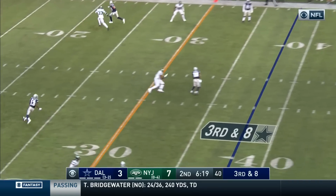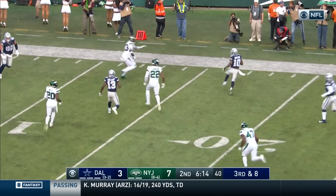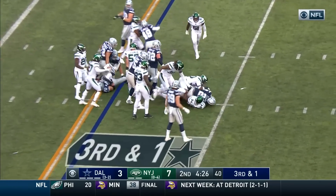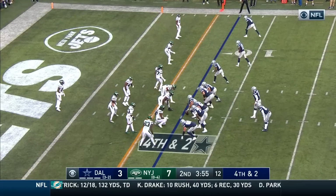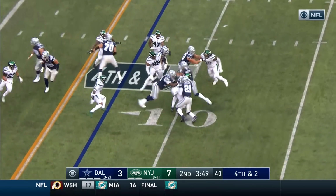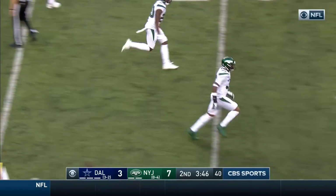Here comes the blitz. Austin able to spin around the defender and get some freedom. Really help this offense do, you know, just new things, and that can help you if it's nothing else. And whoa. What a play on third and one as the Jets pounce. Cowboys love to run with Dak or fake it and throw it to Witten on the side on these, one or the other. He keeps it, and the Jets make the stop.